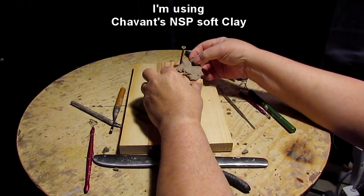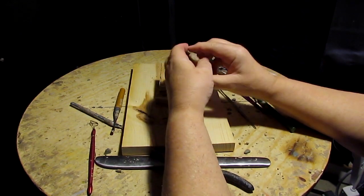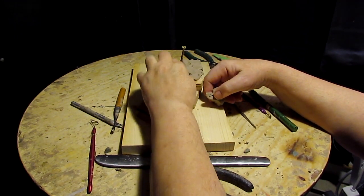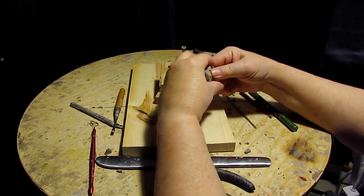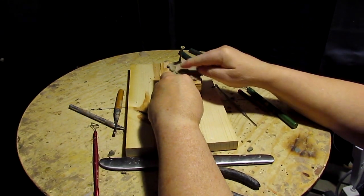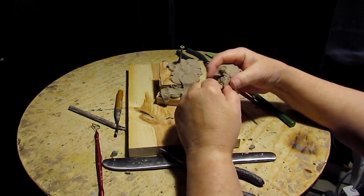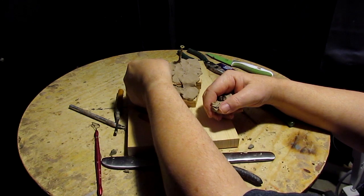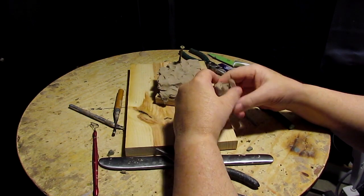A NSP brand clay. Soft. It's non-sulfuric, non-sulfur clay. And what that means is that it will never ever develop a surface or a crust. It'll always be just like this, soft and pliable. Chavant's been around since 1893, so they've made professional clay for a very, very long time.